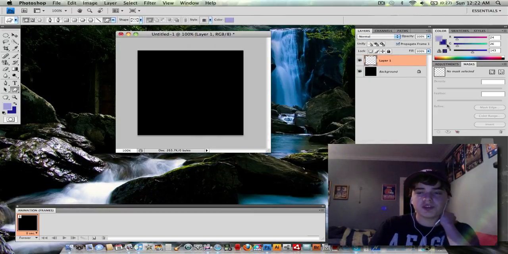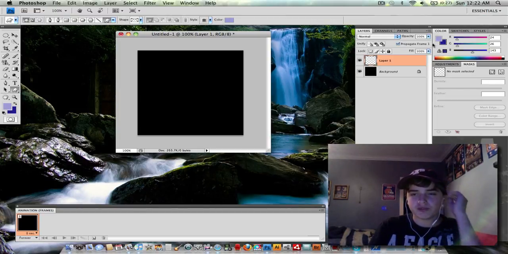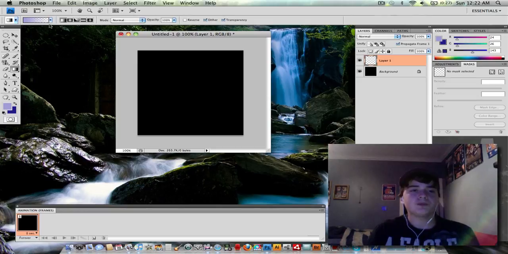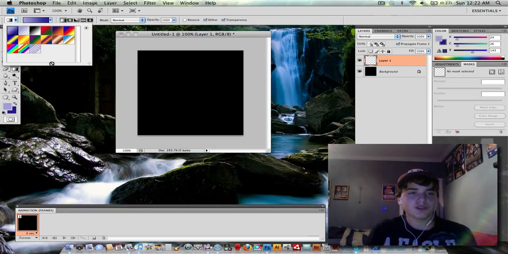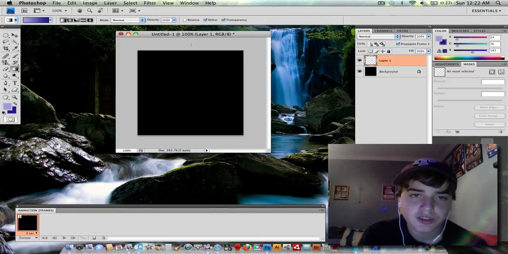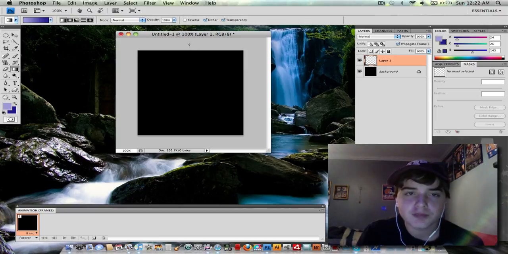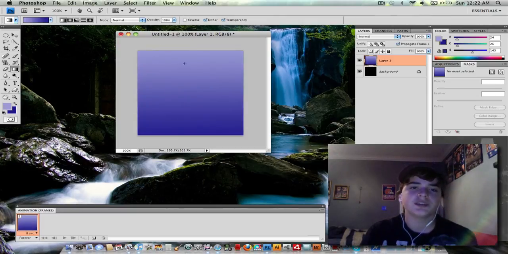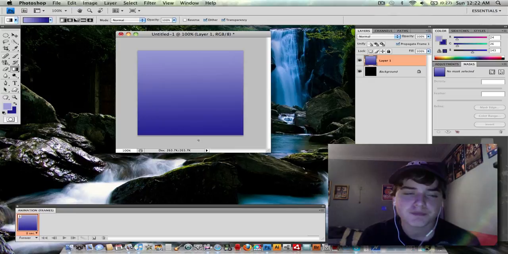Now you have these two colors right here. If that kind of confused you, I'm sorry. Just pick two colors, one lighter here, one darker here. Make sure they're the same hue number. So I want you guys now to go to your gradient tool. Let's go over here and click the first one you see. So now you just make sure it's like a little cross-looking thing. Make sure it's above the black. I want you guys to hold it down and put it like this. Now you see the lighter colors on top and the darker colors on the bottom.